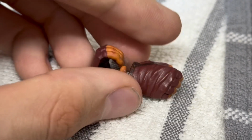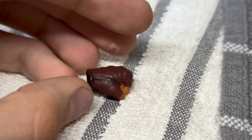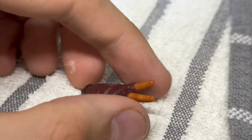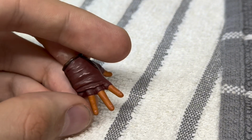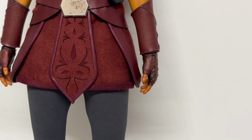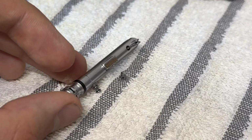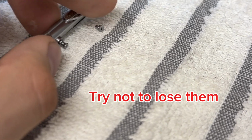The gloves and the wrinkling are really, really good. But yeah, 2 lightsaber wielding hands, which is good. We only get 1 fisted hand, which is not good. And even worse, we only get 1 force holding hand. You can't have both of the hands out using the force, unfortunately. But at least you got 1. Very, very nice though. And already installed in the figure, we get 2 open palm hands, as per usual with Hot Toys figures. Oh, I forgot to show you this, guys, because I kind of forgot this even existed. But you get these 2 little pieces here.